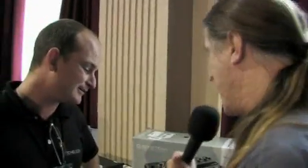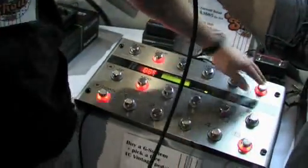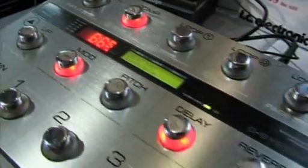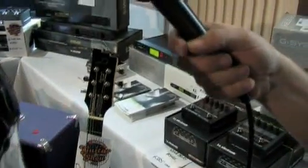Now, is it difficult to negotiate? No, one of the good things about TC is that they keep their menu structures very similar and very simple to use. With the G-System, it's basically the use of five buttons. If I want to edit, I press the edit button and all my controls are here. What I want to change is all along the top row. If you want something a lot more involved in how you can shape a sound, they do that as well in the rackmount units like the G-Force. That goes really heavily into the parameters and the routing, so if you want to spend days shaping a sound, you can using that one.